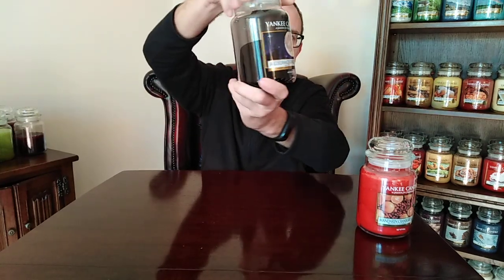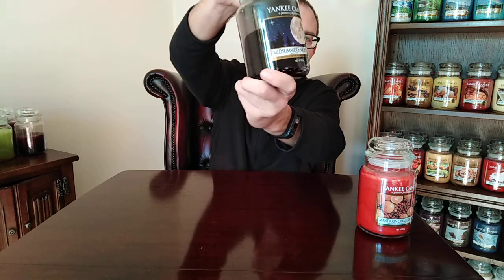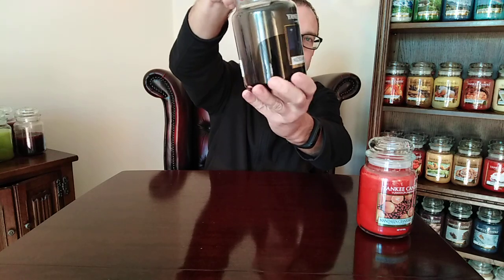Next one up is Midsummer's Night. If I had to name my top five Yankee Candles out of the two or three hundred different ones I've got, this is in my top five — always, possibly my number one of all time. Midsummer's Night is the most rich, beautiful, warm summer's night fantasy outdoor fragrance. It's quite strong and it's beautiful. For those of you who know your aftershaves, it's an almost exact dupe of Drakkar Noir. It's absolutely beautiful, heavenly — a fantasy Midsummer Night candle. Absolutely love it. Beautiful wax colour, beautiful label. Love the name. All-time classic Yankee Candle.